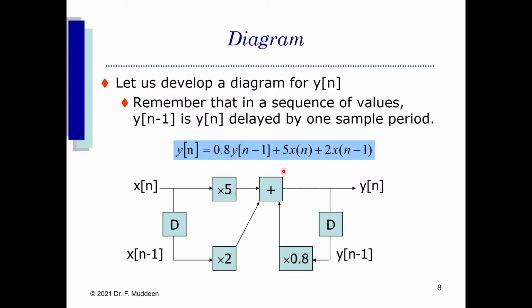So the summation point here is just representing the additions between each one of these components. So remember, when we formulated this, we have 5x of n, so this branch here is covered. 2 of x of n minus 1, meaning this branch here is covered now. Y of n, being our output, is what we're going to be formulating. Y of n minus 1 is this branch here, which is covered as well towards the summation point, and the only branch that is remaining is this branch leading out towards y of n, which gives us our results.